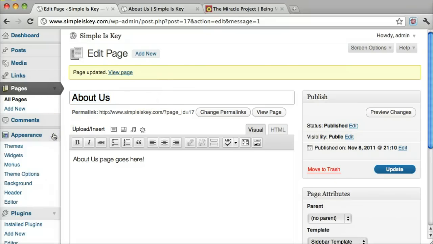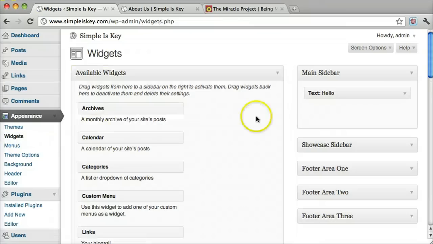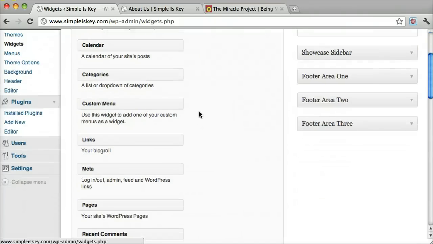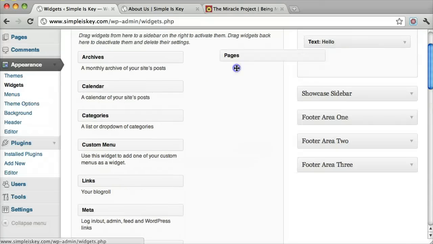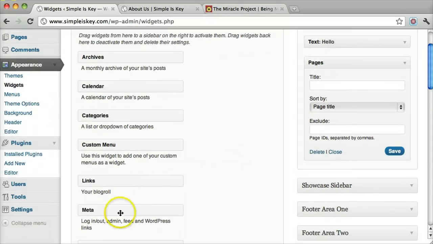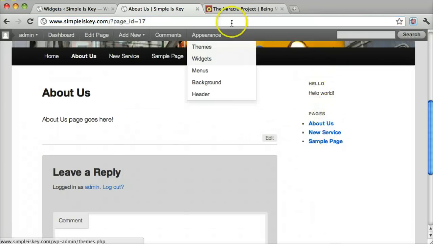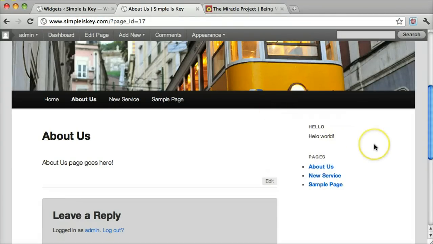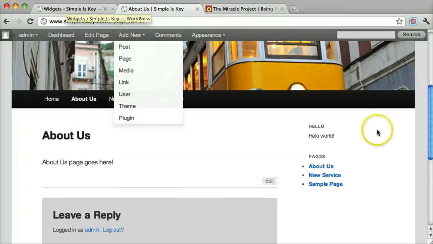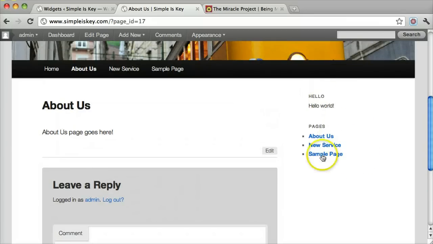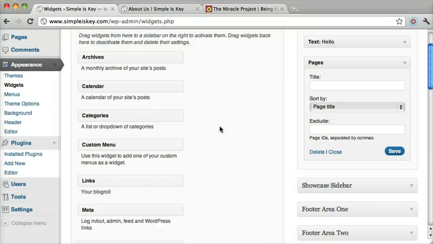which brings me to our next section. Under Appearance, we can go to Widgets. These are called sidebar widgets, and you can see in my sidebar I have Hello World. We can put different things into the sidebar that are pre-made for us, like these pages. You just drag it and you press Save. So hopefully now we see the pages. And you can put images and buttons in here and sign-up forms if you want. That way you can really customize this sidebar so that your users can do different things. You can even have advertising in your sidebar so it could generate some money for you.